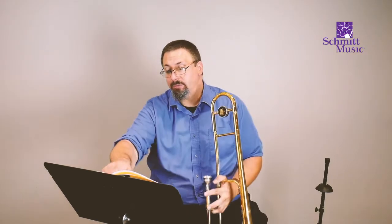If you take a look at the very top of your page, you'll notice that we talk about a couple of different bar lines. The first one is a double bar. The small line and then the big line, that indicates the end of a piece of music, like for example, the end of number 9. But we also have the repeat sign. It looks like the double bar, except it also has 2 dots on the left-hand side. And what that means is that we repeat that whole line or whole section again.